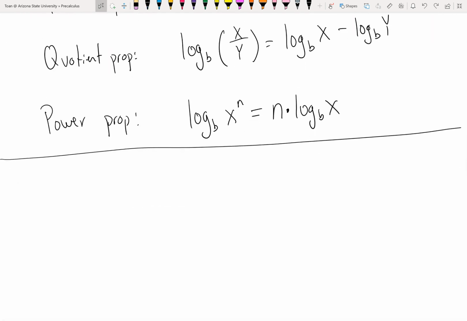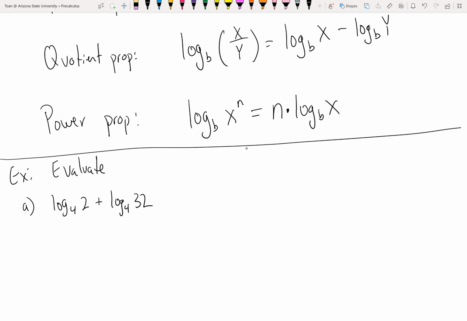So what are some cool things you can do with these properties? Well, one thing is you can evaluate expressions that would otherwise be difficult if we didn't have a calculator or log charts handy. For example, suppose I ask you to evaluate log base 4 of 2 plus log base 4 of 32. Now, it probably would not be too hard to do this without a calculator on our own, because there is some relationship between 2 and 4, I think like a half. There is maybe some relationship between 4 and 32, but that's going to require a lot of thinking.